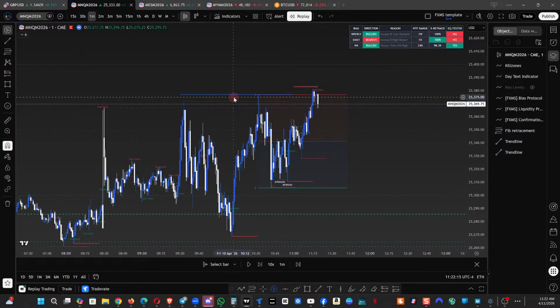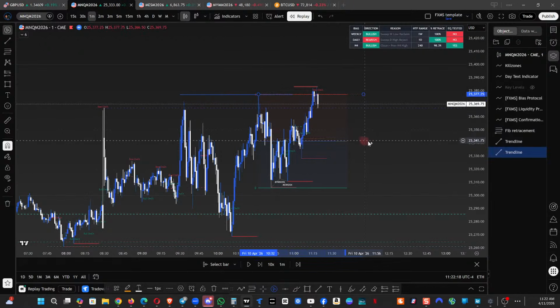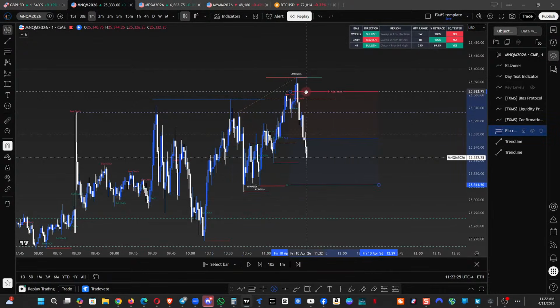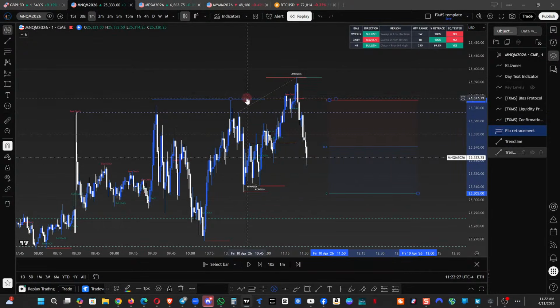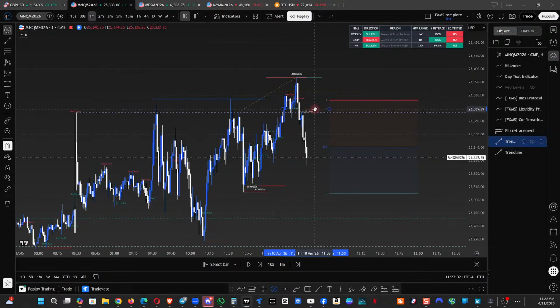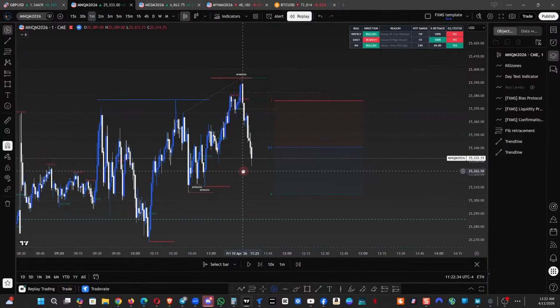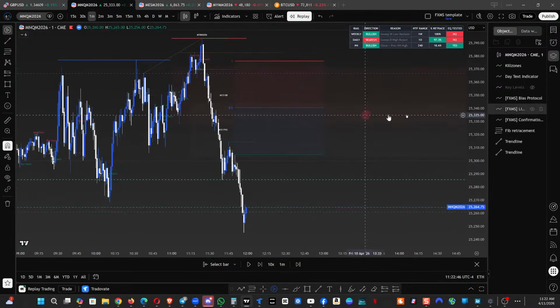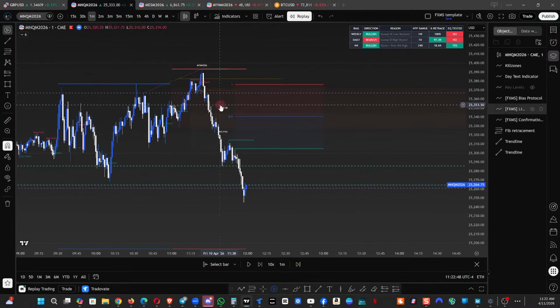We get another sweep. Let's see if this happens again. Another sweep. And the change of character. So look, let's see. Sweep. Change of character here. Even change of character here, right? So there's no range yet. Let's see if we get one down. Oh, it's just going to drop. So this is one of those big ones. Okay, not even there. Okay, well, looks like we missed this move. So yeah, and then this obviously.